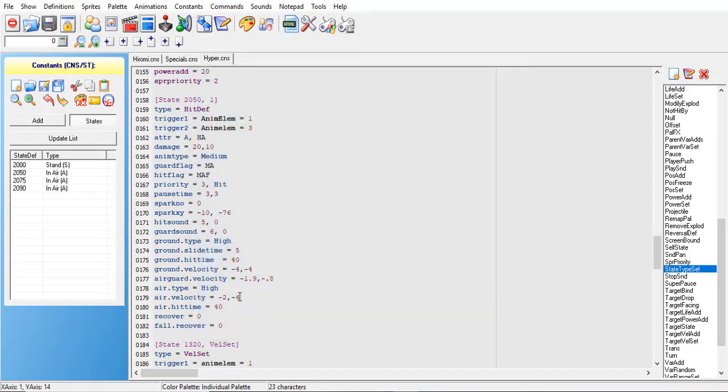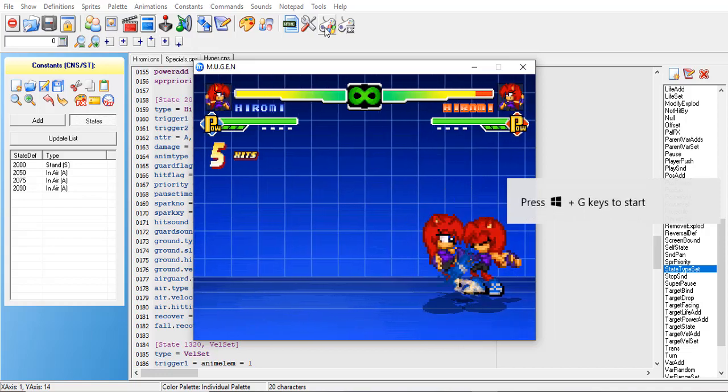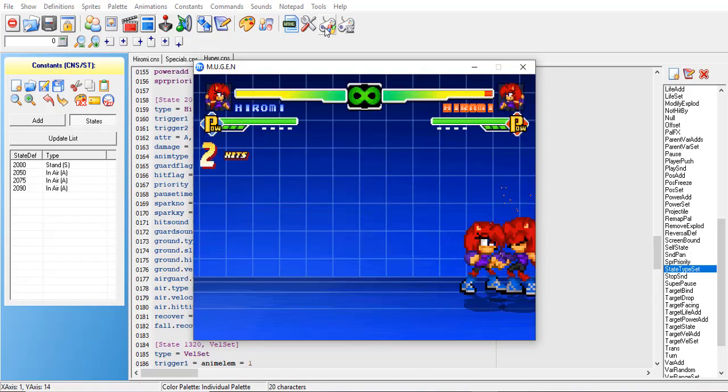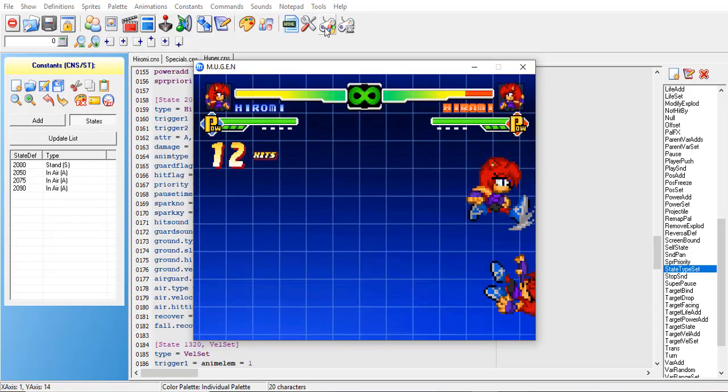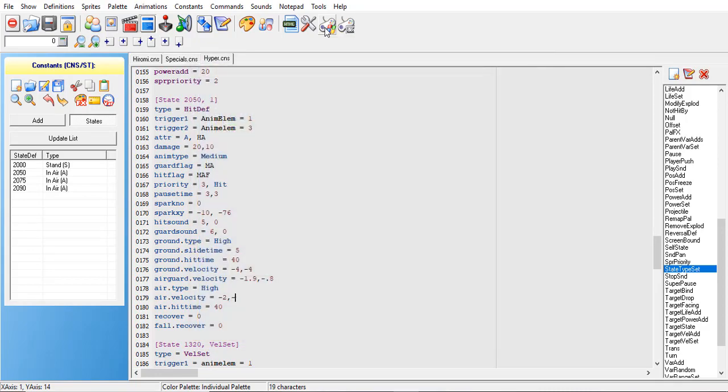She's got to fly a bit higher. Let's make a -6. Round one. There you go. See? That works. If you're doing something like what I just did with that attack, you can always up the air velocity.